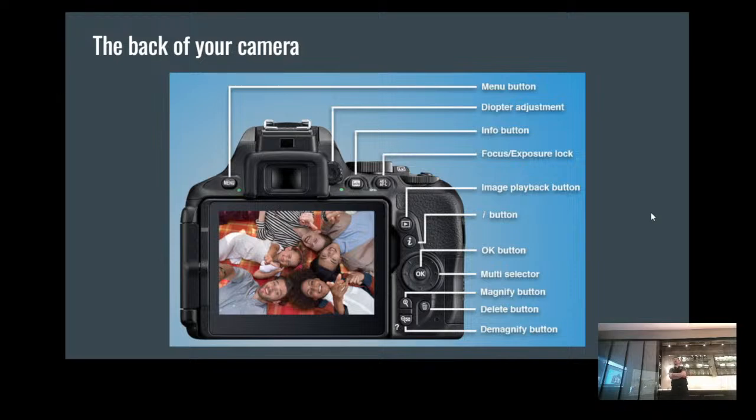So let's say that you're at your kid's baseball game, you get an amazing picture of them pitching, and you used automatic, and you didn't set anything, you just pointed the camera and took a nice clean picture. If you're trying to learn what the camera did, you can press the info button and it'll tell you that it's shot with this shutter speed, this aperture, and this ISO.